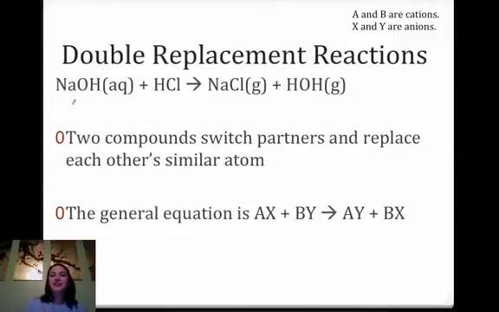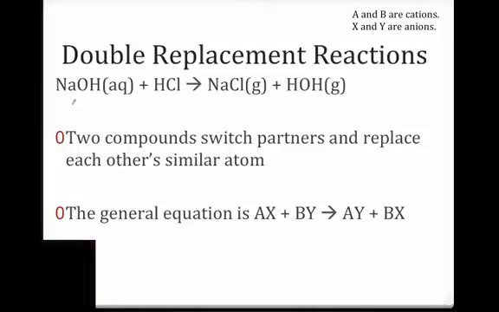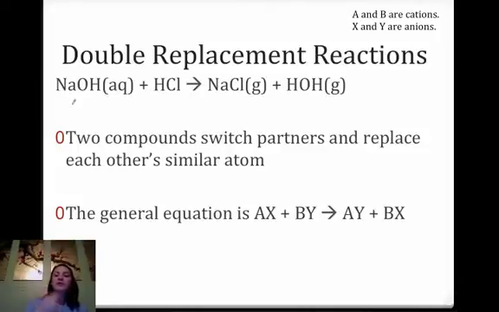In your double replacement reactions, you're going to have 2 compounds where the metals actually switch spaces. The metals swap partners and bond with the opposite nonmetals. If you look at this, I have one polyatomic ion, which is OH, so keep an eye on that, and that's going to be your X. AX plus BY yields AY plus BX, and that's your formula for double replacement reactions. Two compounds are switching partners and replacing the other one's similar atom. So the metals swap spots, or if you want to think about it that way, the nonmetals are swapping spots. That's your double replacement reaction. Again, it starts with two compounds as reactants, and you get two compounds as products.